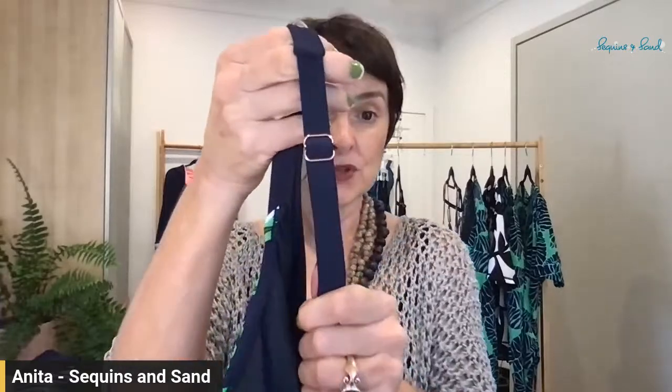The other thing that helps with bust support to look for are adjustable straps, so you can bring things in to suit your shoulder size and to give your bust a lift, particularly with the prosthesis in there to feel secure. I think it's important to have the adjustments. And if you don't, then I think it's important that you actually take the time and money to get the straps shortened, because having a nice firm fit over your shoulders will not only help to keep the straps on, so you don't get frustrated that they're flipping off all the time, but also it helps with bust support. It really, really does. It'll help keep those prostheses in place and not move around so much for you.